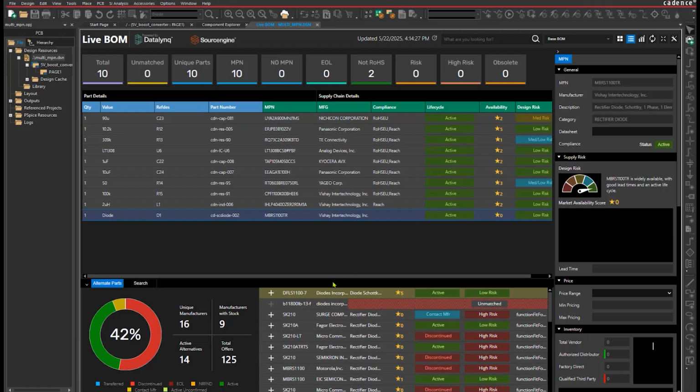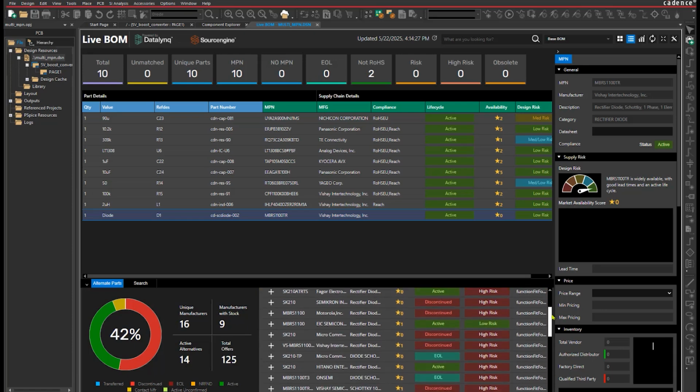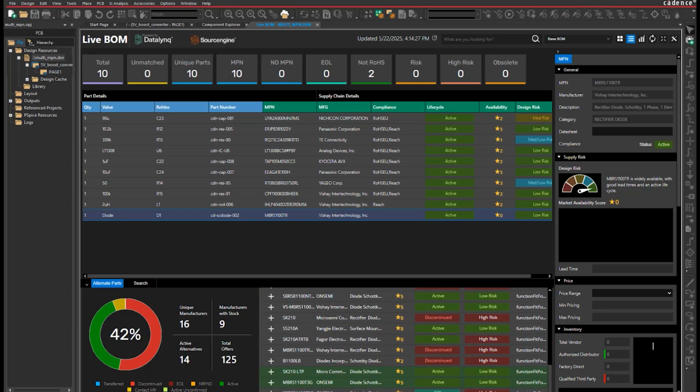Alternate MPNs are visually categorized using color codes based on Source Engine's recommendations. Yellow indicates an alternate MPN that matches a Source Engine MPN but is not a recommended alternative. Red highlights an unmatched alternate MPN not found in Source Engine. Green signifies an alternate MPN that aligns with Source Engine's suggested alternatives, either as a single MPN row or as a combined result. These classifications help users easily check and analyze supply chain information for each associated MPN of a component.